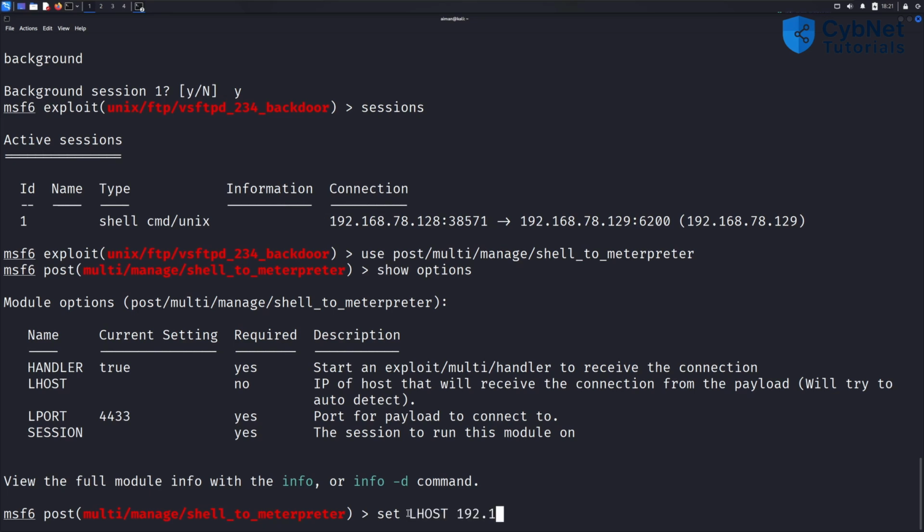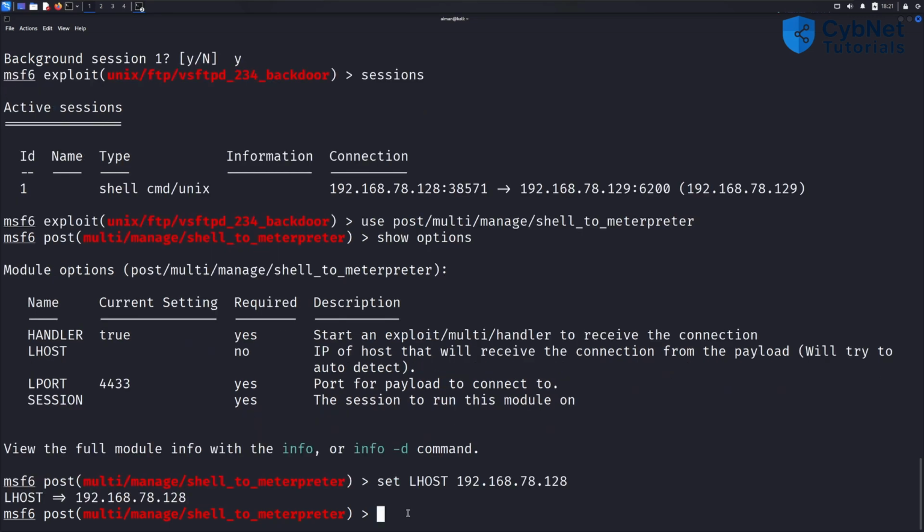We need to put the IP for the Kali machine. So here, the LHOST without an S at the end, not like the RHOSTS. So this is set now, and we need to set the session number.